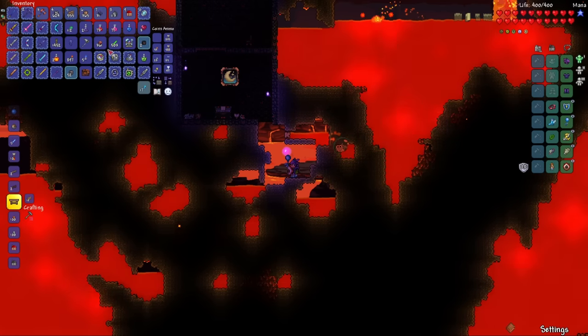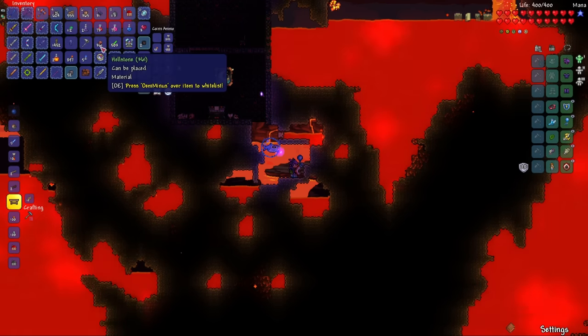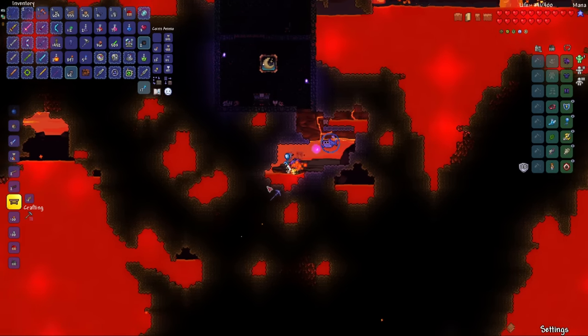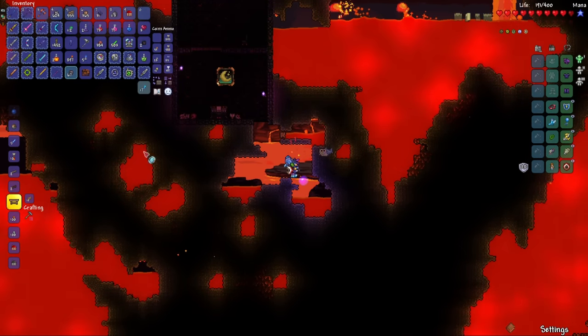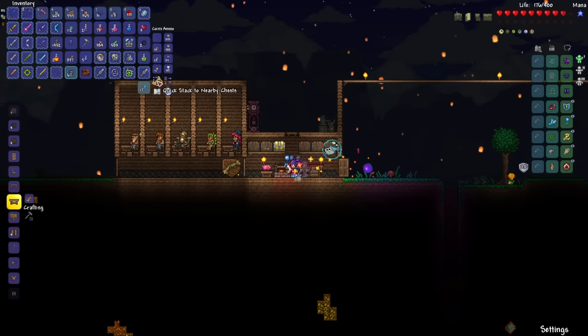Okay, we have 361 Hellstone. That should be enough for everything, including the Molten Armor sets, Molten Pickaxe. I don't think it's enough then, because I'm going to have to make the Volcano and the Flamerang. Okay, if I pick up the extras here, 13, and then there's 10 down here. Okay, let's see if 384 Hellstone is enough.